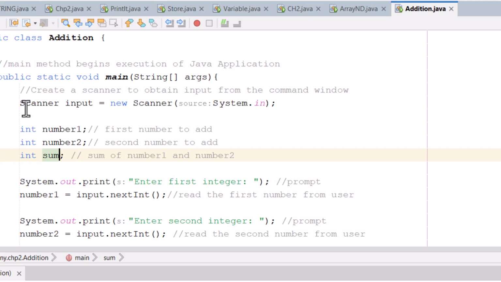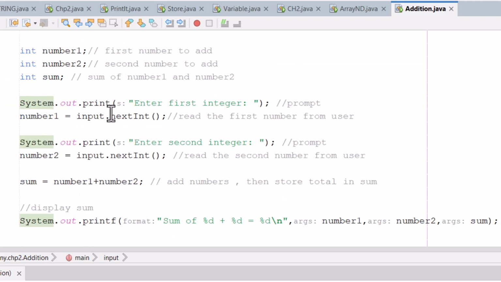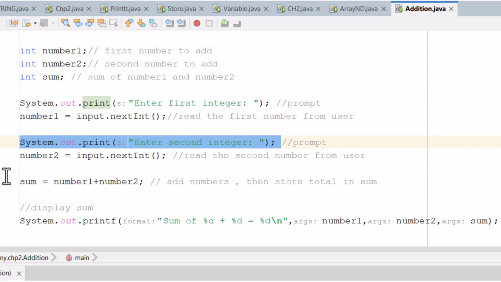So the Scanner class enables us to accept input from the user. We accept the input from the standard input object that is known as System.in. It's a standard input object. Then here we prompt the user to enter the first integer and then we accept whatever they enter here. So we prompt the user to enter the next integer here. This is just a prompt telling the user what to do. Then the user will now do what is to be done, right?